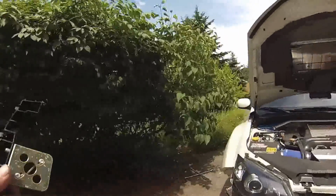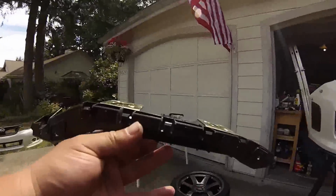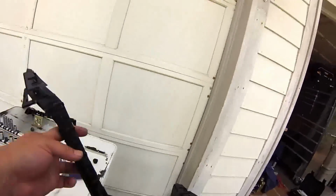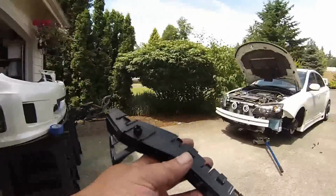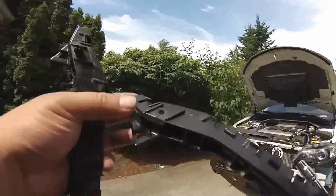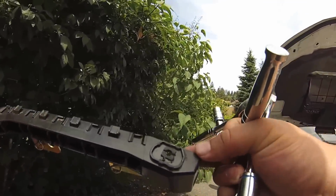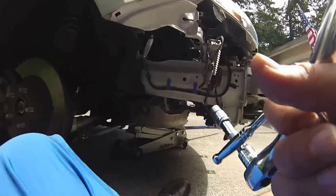Now that we've gotten our clips onto our bumper, it's time to get this onto the bumper. Now what I had to do was, you see those nubs right there? Those were what was yanking out. So I had to trim them and drill them out on both sides. And I'm going to use nuts and washers and bolts to get them in.